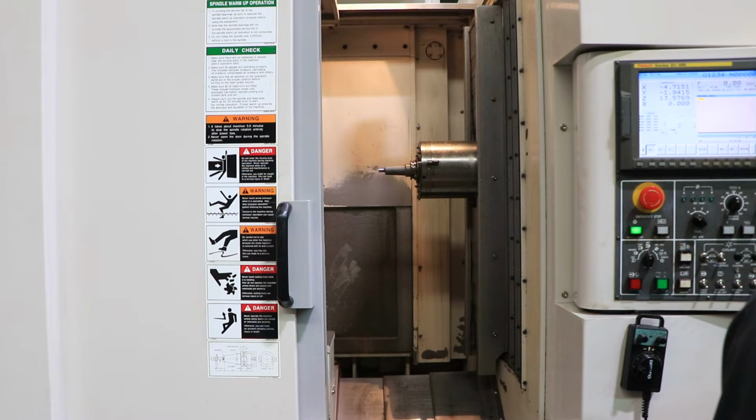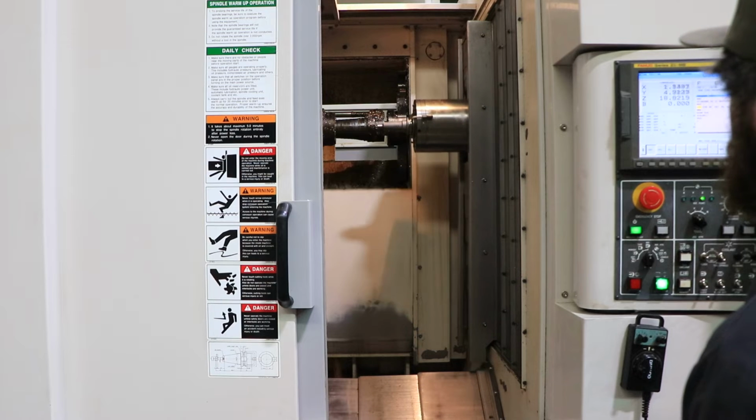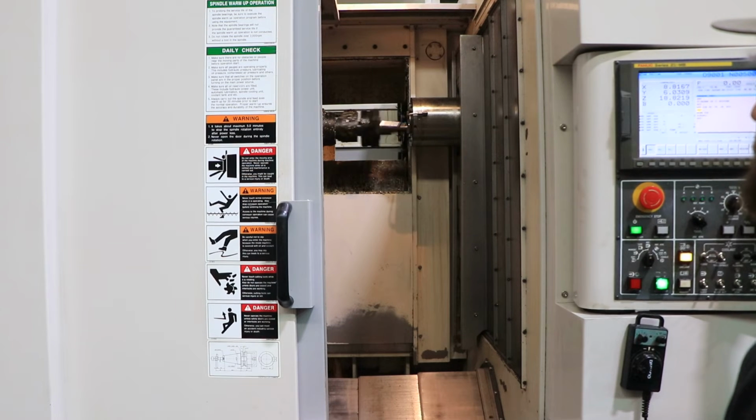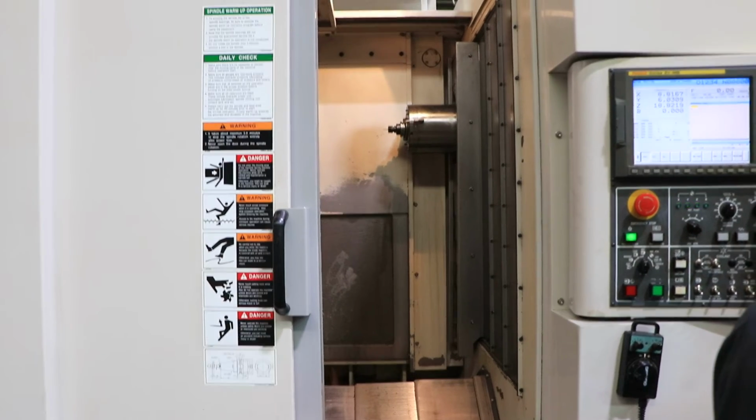We'll do a tool change. Again, machine is a Cat 40 machine with a 40 ATC. Do another tool change.